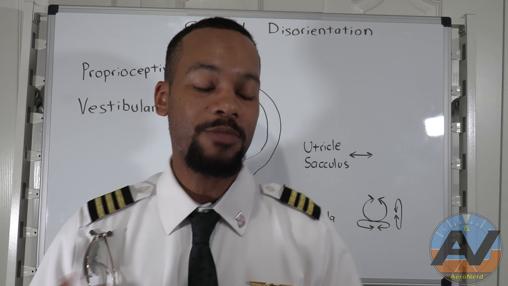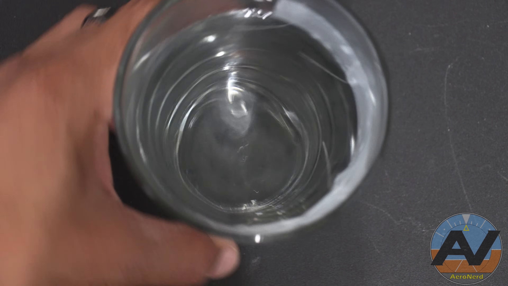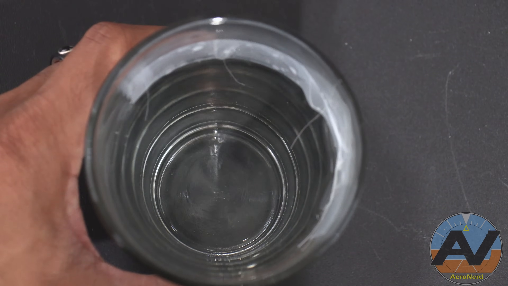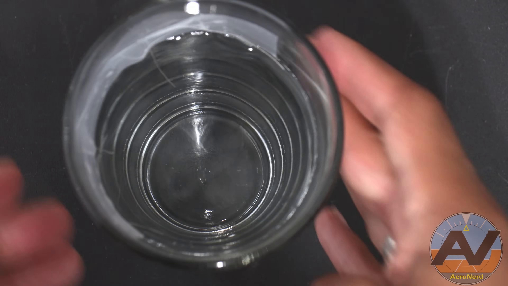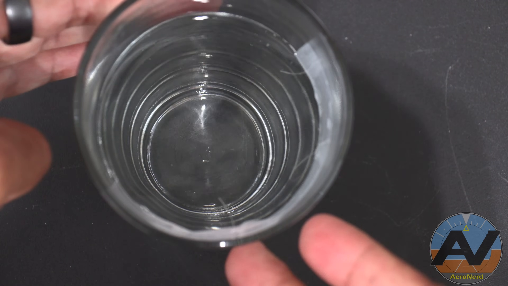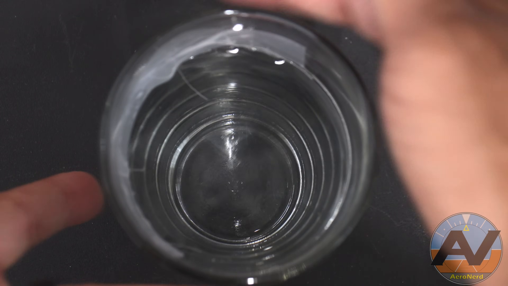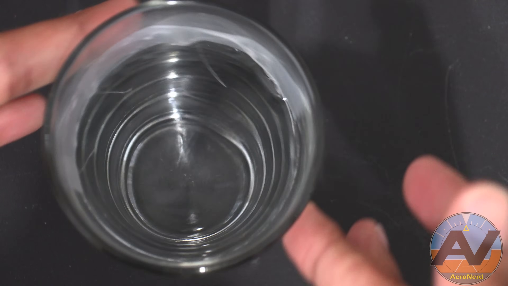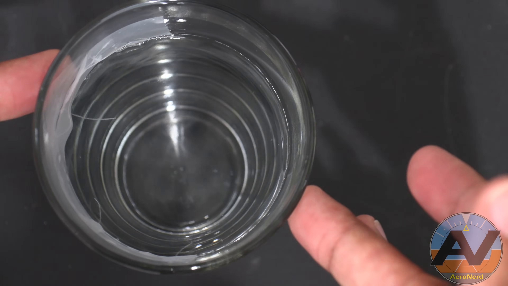I'm going to show you a clip — a little demonstration of what I mean. Here I have a glass of water with very light threads simulating the sensory nerves on the cupola. As you can see, I'm rotating the glass slowly then faster and faster, but when I stop, see how they move in that direction? The faster I move it, you can see how they move toward the rotation. If I move it really slowly, you won't see any movement at all. This is the same thing we experience when we talk about leans.